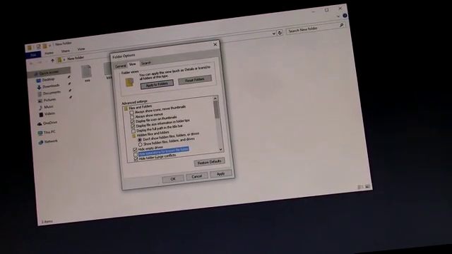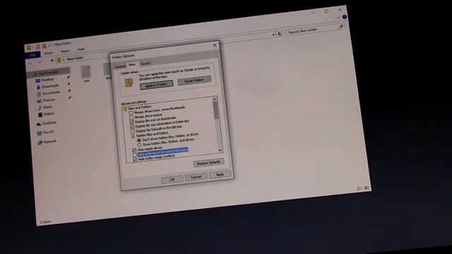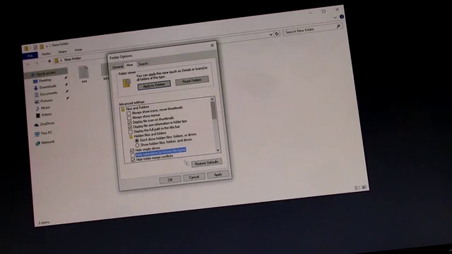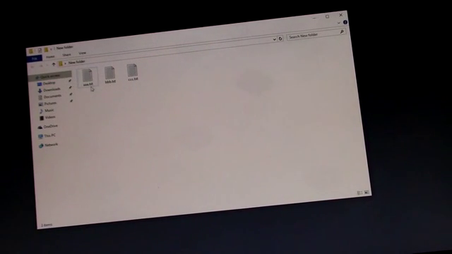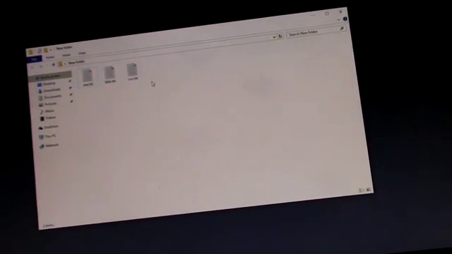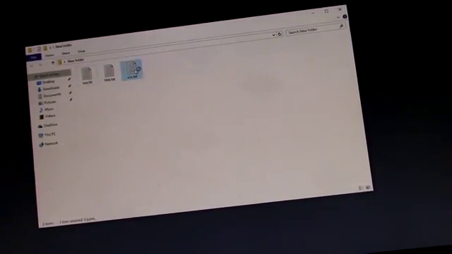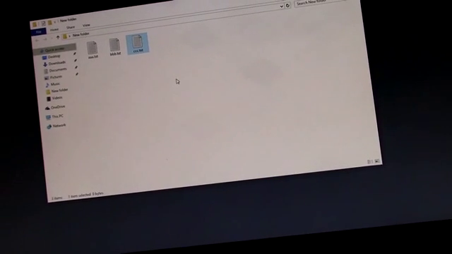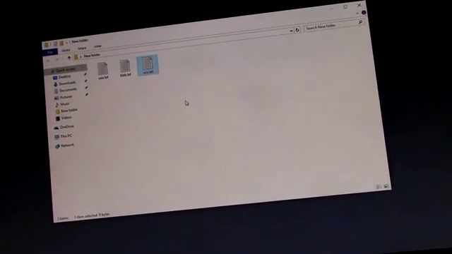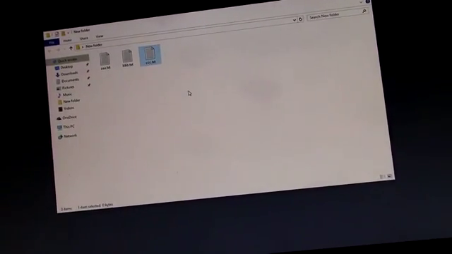I like to see the extensions, the docx, .txt. So now we can see text. But still no way to sort. Okay. So that's how you install Windows 10. See ya. Bye.